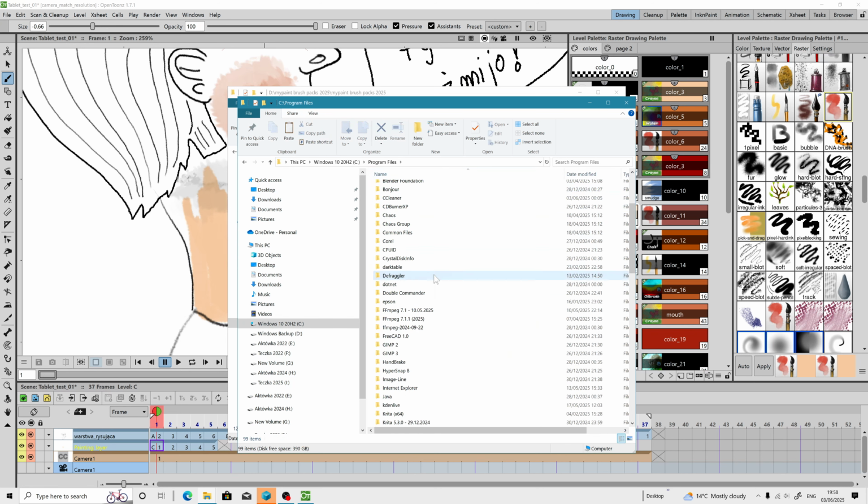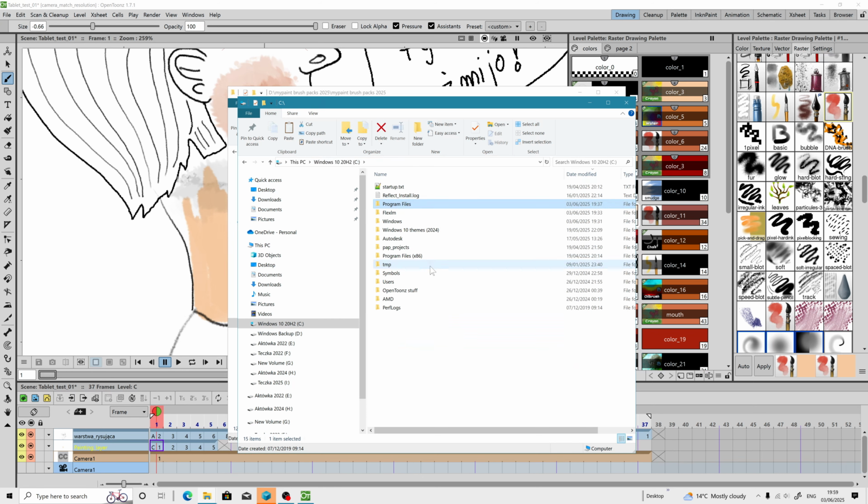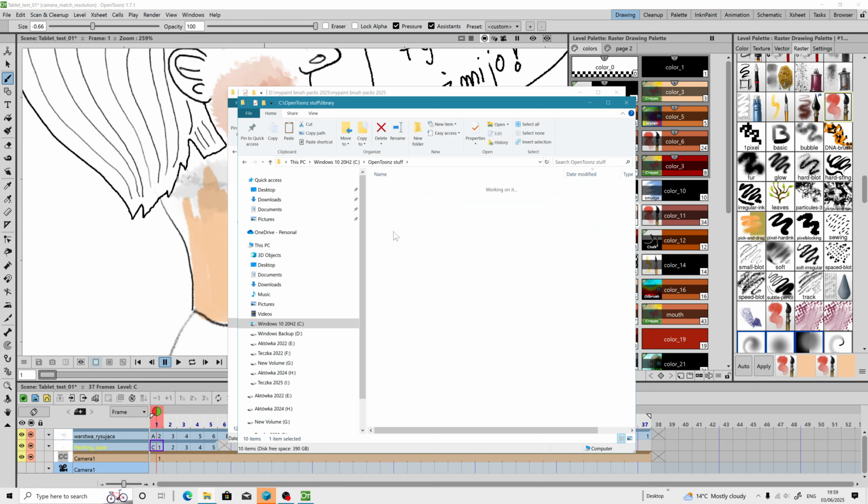I think you have to go to OpenToonz stuff. Where did I copy this? OpenToonz stuff. Library.